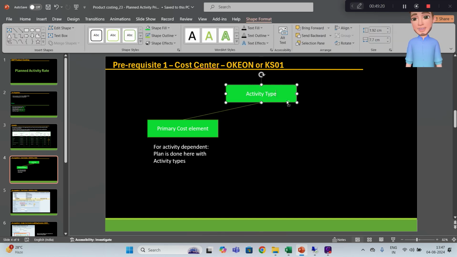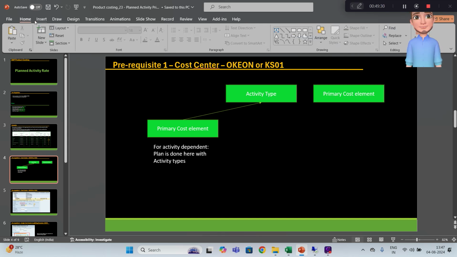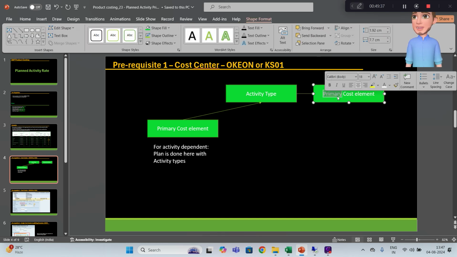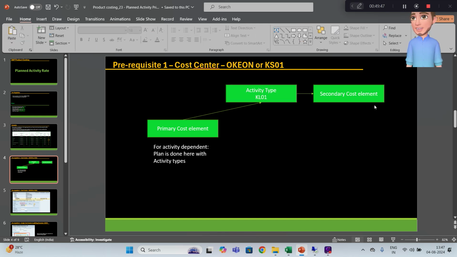And this activity type is assigned with a secondary cost element. This is connected to a secondary cost element. Activity type in KL01 is connected to a secondary cost element.